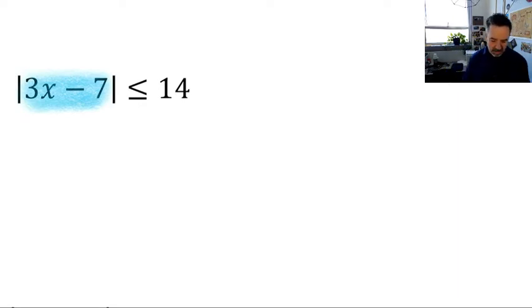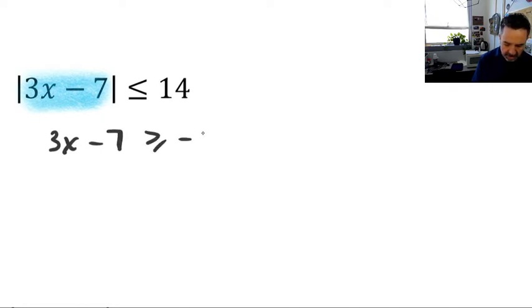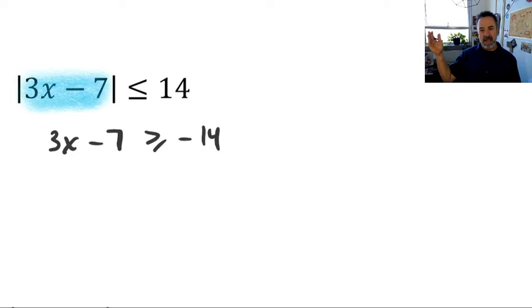So again, we've gone through so many different reasons why this is true. At this point, let's just look at the mechanics. On the lower end, we're looking at 3x minus 7, and then I'm going to flip this to negative 14. On the negative side of the number line, I'm having to come bigger than the negative 14, because it has to be less than these distances. So I'm going to be bigger than the negative number, and smaller than the positive number. So I'm coming in this way.